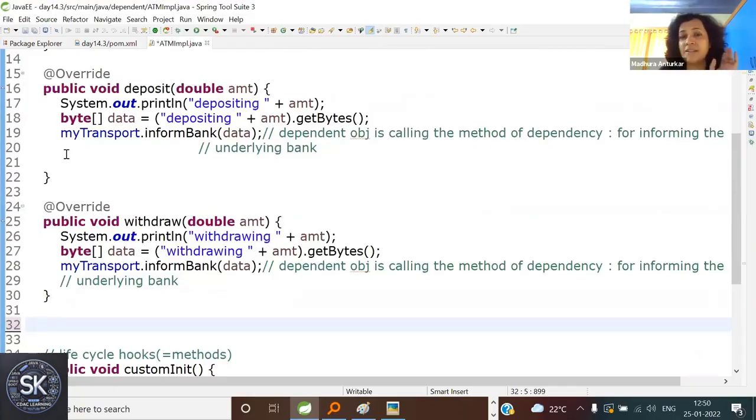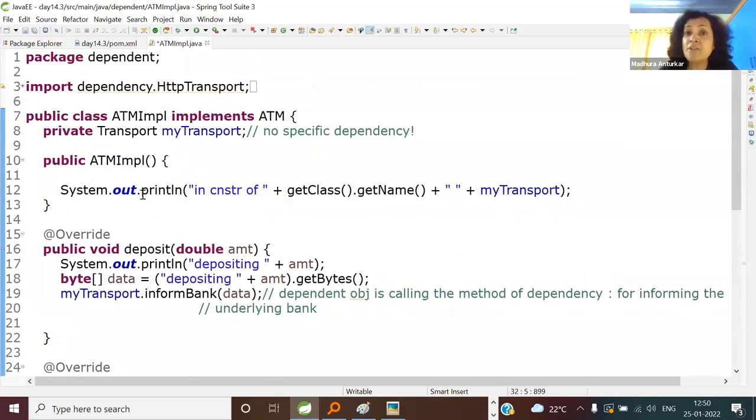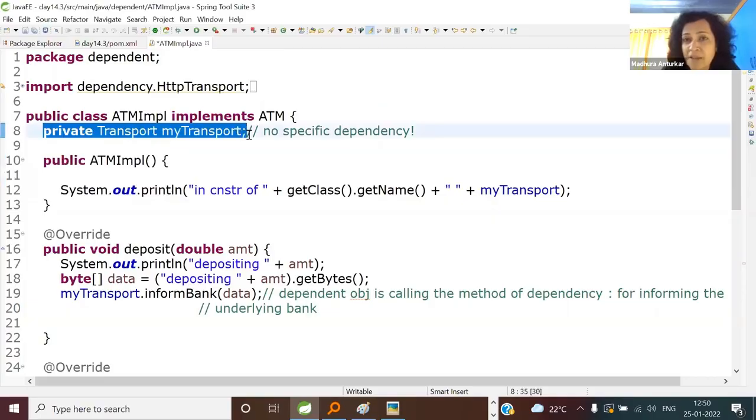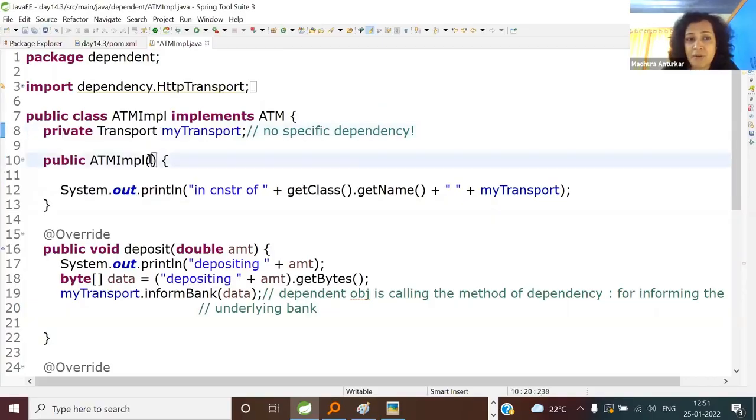But currently, there's no dependency injection. So again, you'll start getting null pointers when you call the business logic method. So tell me, if I want to show you constructor-based DI, default constructor or parameterized constructor? Parameterized. How many arguments, please? Currently I'm saying the answer is 3. Answer is 1 per dependency. So how many dependencies are we injecting, Rohit? 1. So add this parameterized constructor, transport, let's say T.